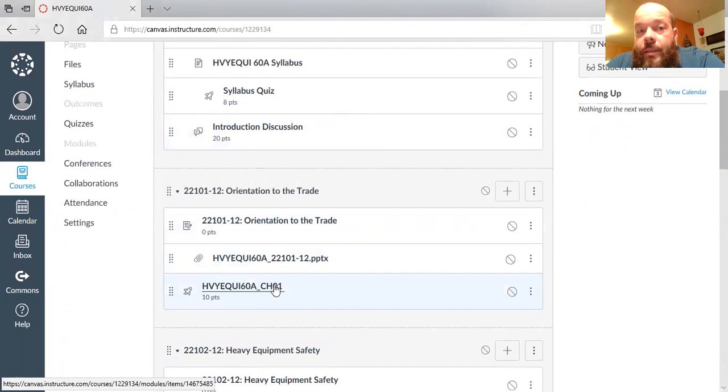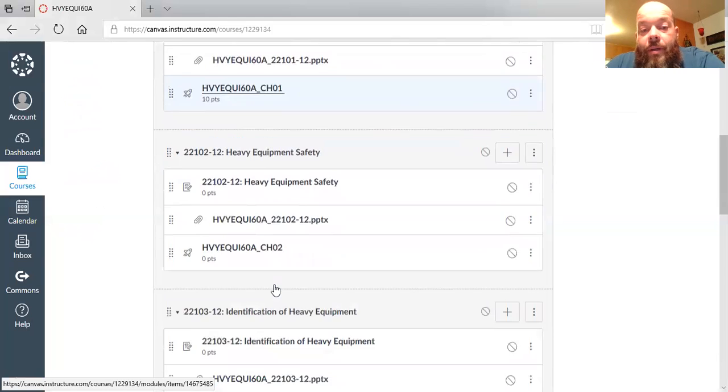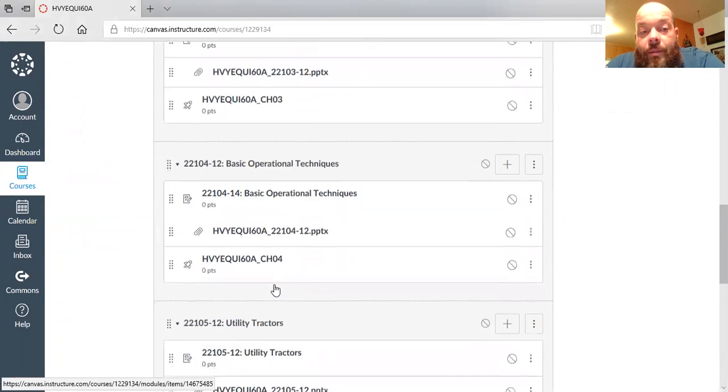What this shell actually does is give the instructor, if there's an adjunct hired or if I use it, the ability to have a good foundation. They can go in here, add videos, or they can even go in and go over these PowerPoints using Zoom, similar to what I've done here to create this.